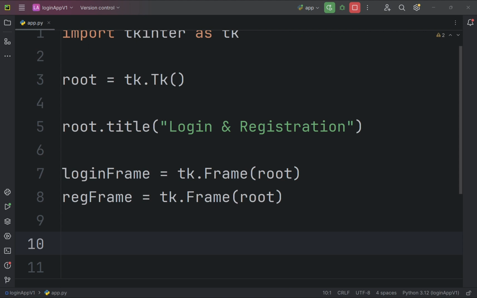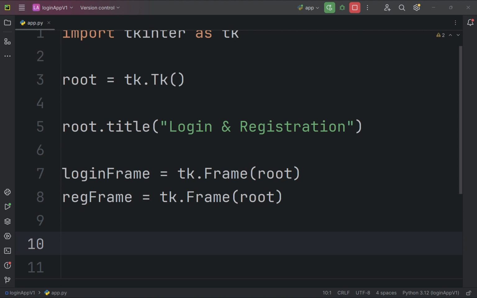Grid arranges widgets in rows and columns, so it allows us to create more complex layouts with very precise control over positioning. And place allows us to set the exact position and size of the widgets within the window, using absolute or relative coordinates.